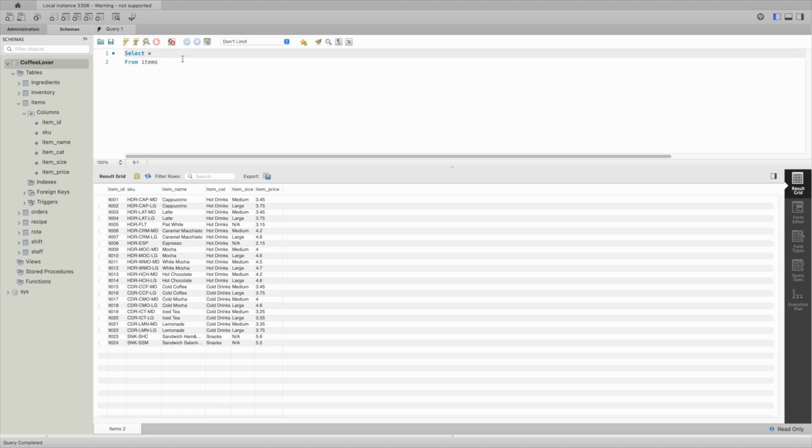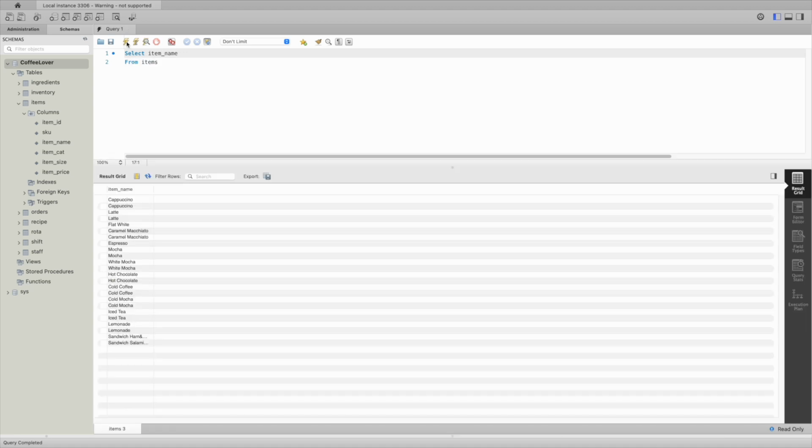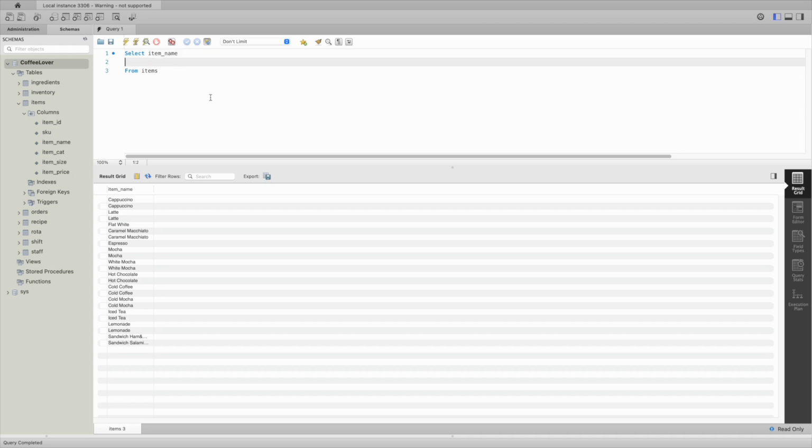Next, we will try to retrieve only one column from the table. We do this by typing the name of the column after the select statement. As expected, the outcome shows only one column instead of 6. Next, we will try to add multiple columns.